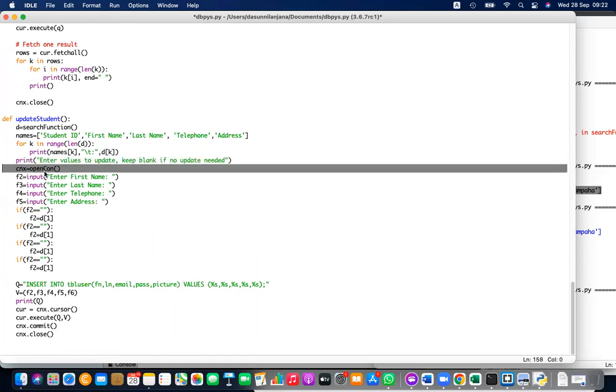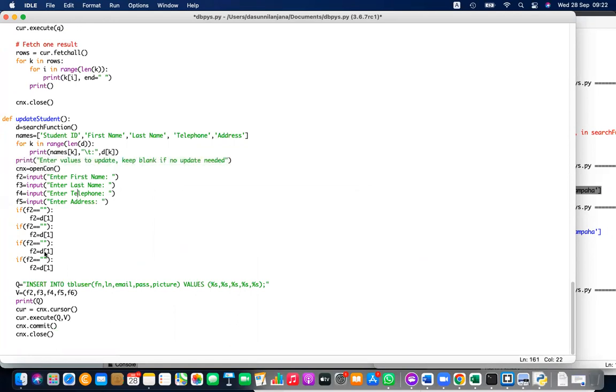Then opening the connection, getting the values. If there is a value, you can get that value. If there is no value, that means blank, you have to get the value from the list. Let's say if 3 is blank, get the value from the list, and that is D2. If 4 is blank, get the value from the list, if 4 is D3.